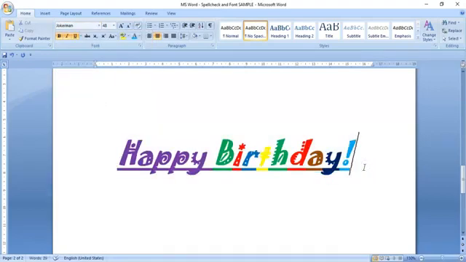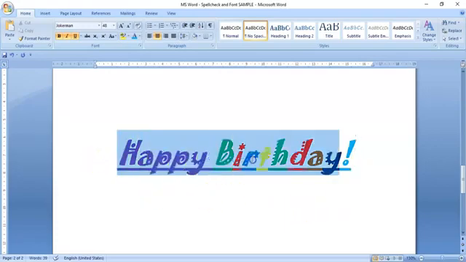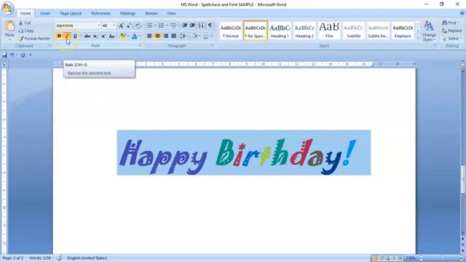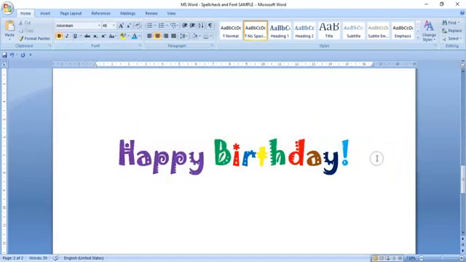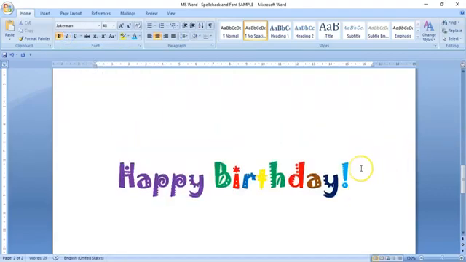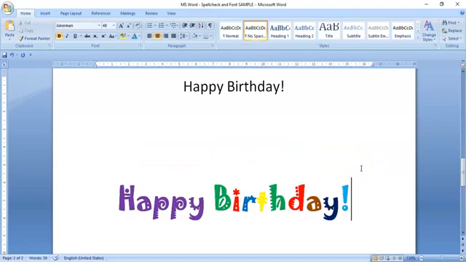What if we would like to remove the underline effect? To do that, highlight the text again, then click underline. Let's try to remove the italic effect also. Now, your text looks better.